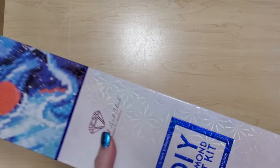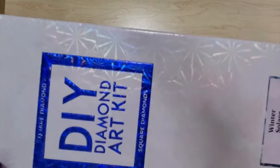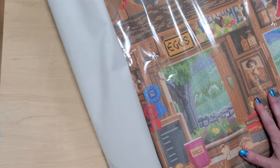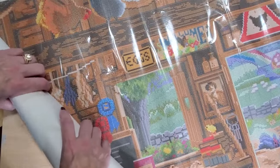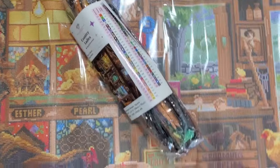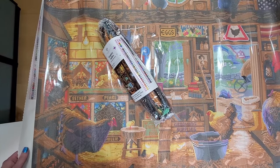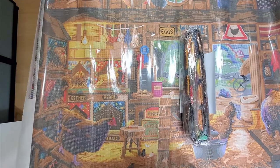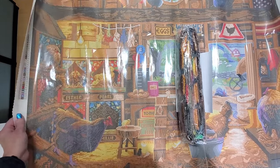This is Winter Solace by Abraham Hunter — it's 88 by 70 centimeters. Isn't that beautiful? It's square and it's a really nice one. I also have Country Ladies — it's in this Dragon Attack box so I'm having trouble getting it in my camera. I don't have the box for Country Ladies but I have everything else. I think it might still be in stock, but let me know if you're interested.